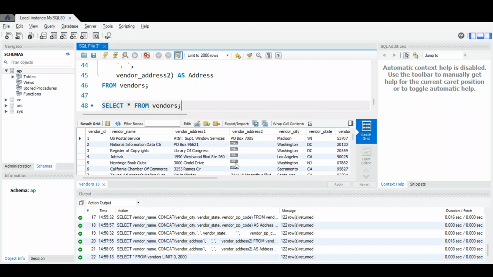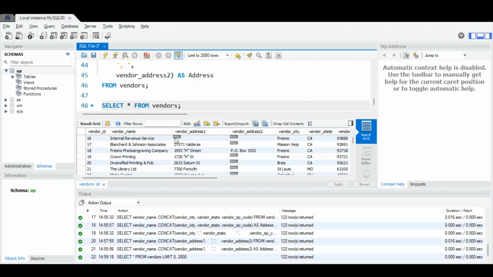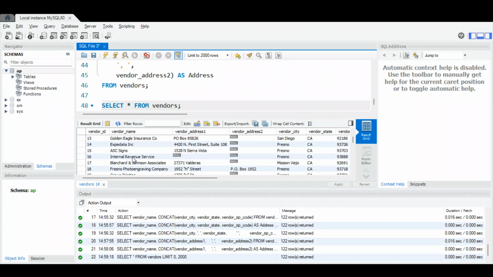Like when I have to fill a form online, I'm not in an apartment anymore, so I always leave the apartment number blank. So there's going to be a lot of them that are blank like that, and some of them have the first value blank. Apparently, the Internal Revenue Service doesn't want you to get in touch with them at all. No, I'm just kidding. I know I've sent stuff to them directly, and it really is just IRS, and then you jump to Fresno, California. It doesn't have a street address.